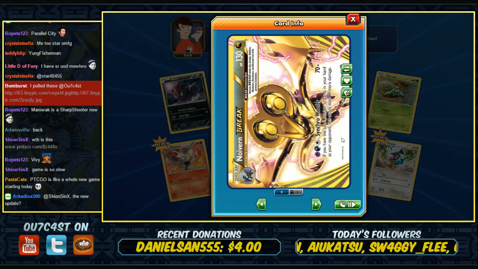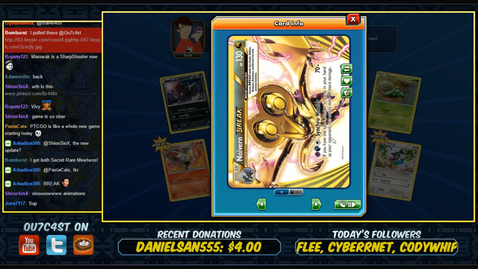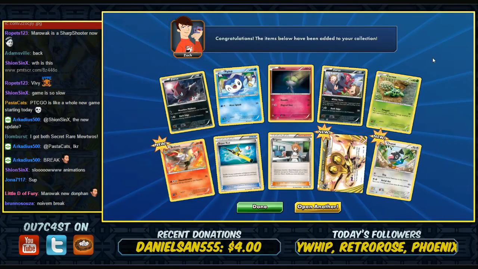Like I said, I'm gonna have to tilt my monitor to read this. Synchro Woofer: if you have the same number of cards in your hand as your opponent, this attack does 80 more. So possibly a 150 attack there. That's pretty cool. Definitely dope. Let's keep going.